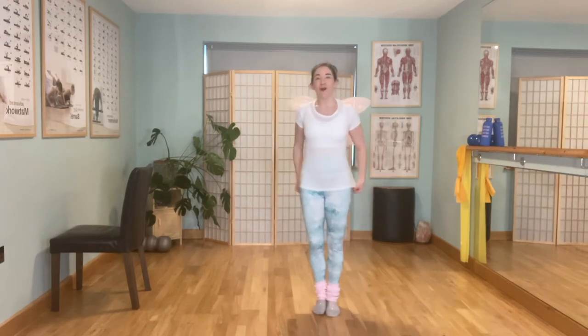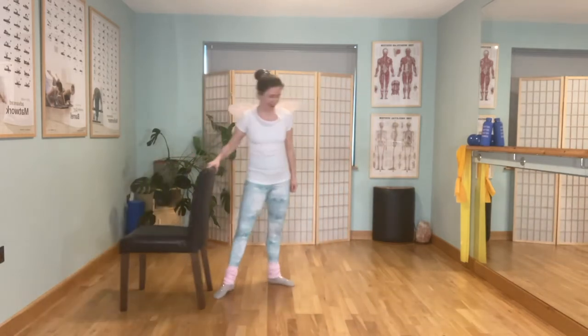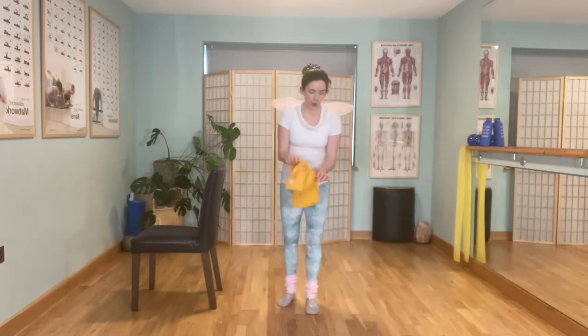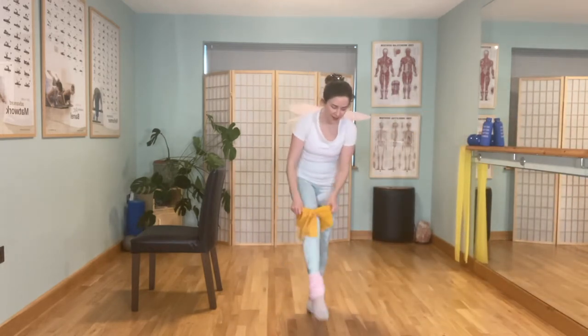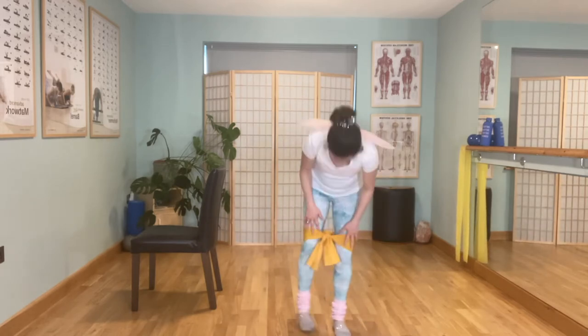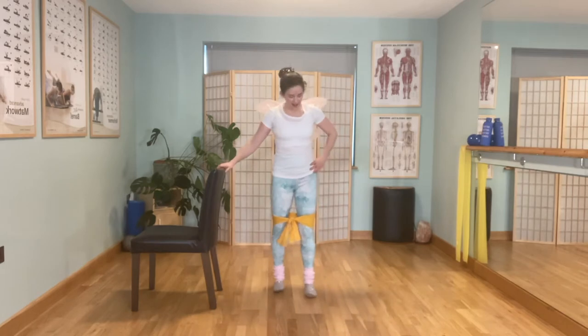We're into squats. Happiness and joy. I can hear you say hallelujah. Either pop a small ball, Pilates ball, between your knees to get the squeeze, or pop your feet into a band. Here we go, ready.